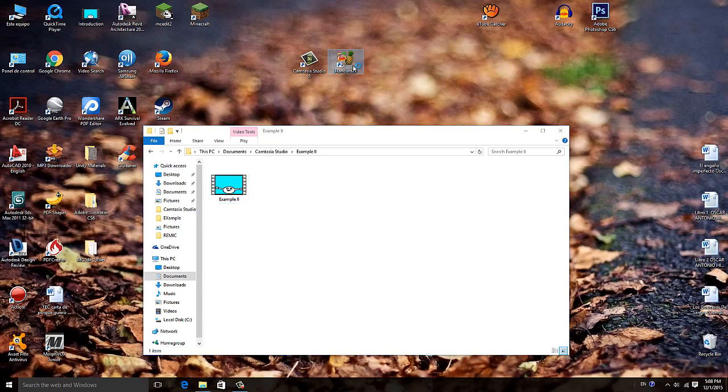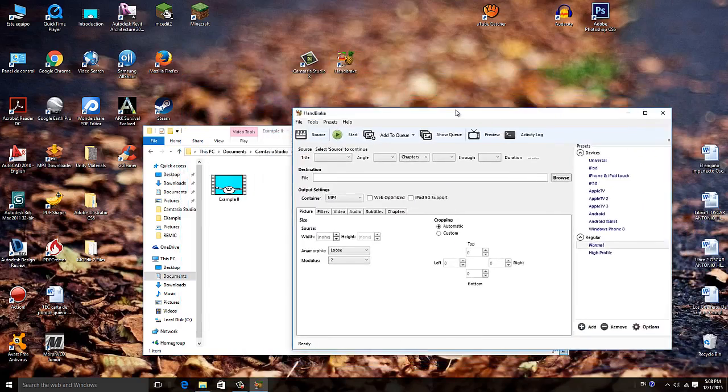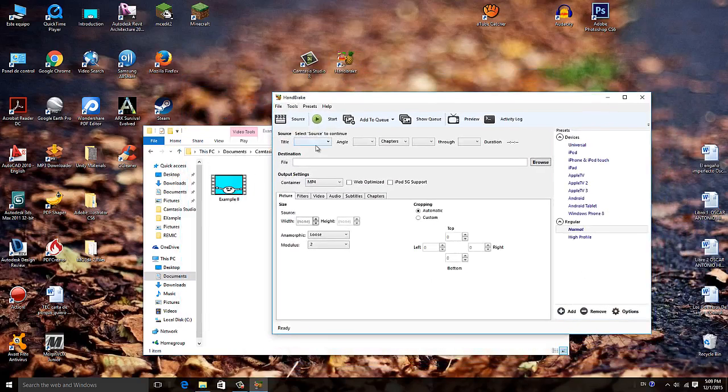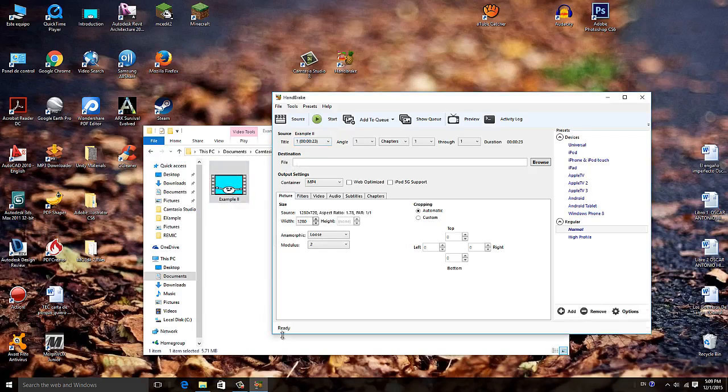That's a big problem. I don't want to wait a year to upload the video, so I open Handbrake. This thing comes from the event, and what I'm going to do is take Example 2 over here, drop it, and we have it ready. Then I want you to do this. Go to cropping, in picture, go to cropping and put on custom. On custom, make sure all these are on 0.